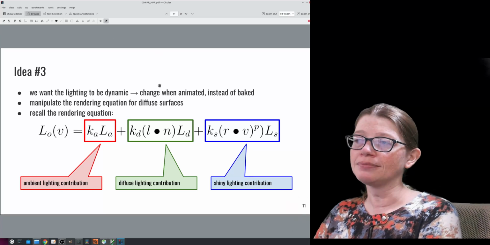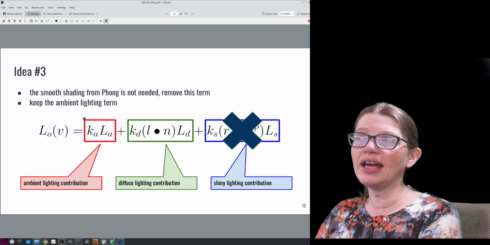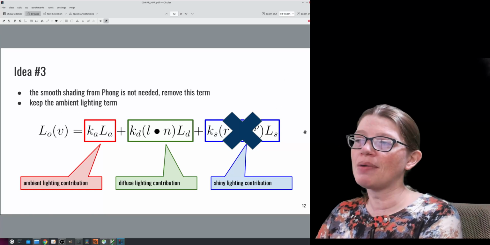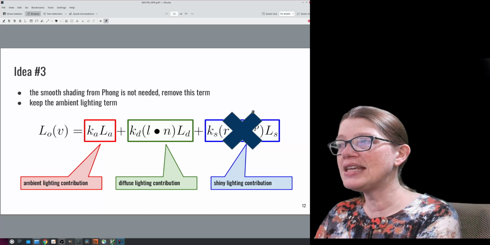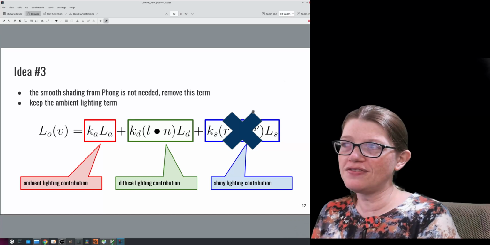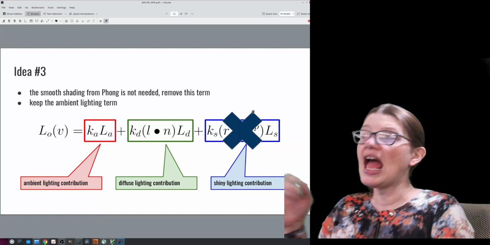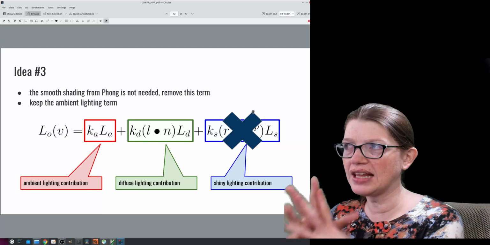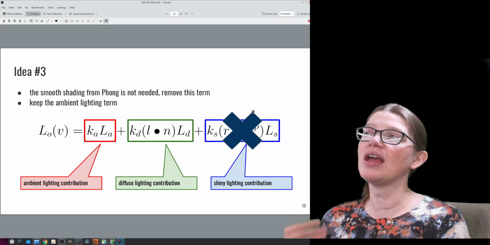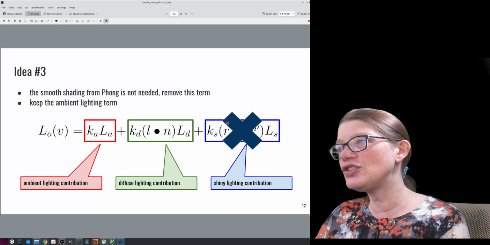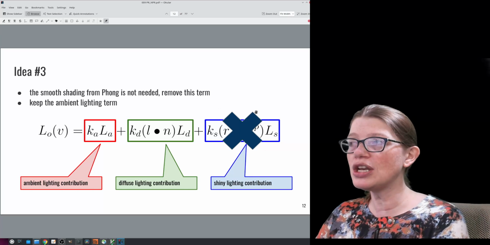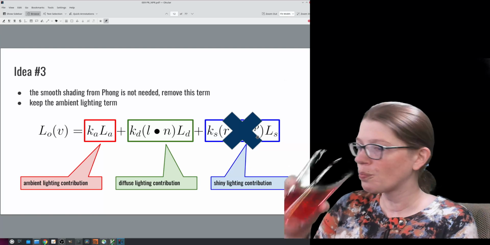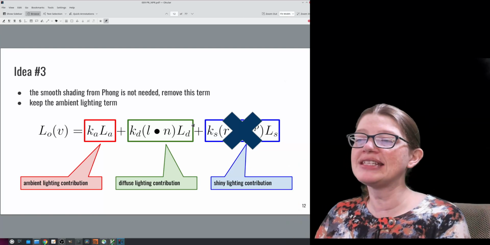Now, when we're doing Toon Shading, ambient light should play a role if you want it to. It doesn't actually have to. But the shiny component, in this case our Phong term, is not needed because when we're dealing with Toon Shading, we are not often worried about things like shiny white highlights. How big is the highlight? And how smooth is the falloff of the highlight? Because we're not doing a smooth shaded scene. We are specifically doing a reduced color, a quantized scene. So it's not to say that you cannot include this component in a Toon Shading computation, but we are not going to do that. We're going to eliminate the shiny component here. We don't need it. The part that we're going to take advantage of is the diffuse lighting contribution.